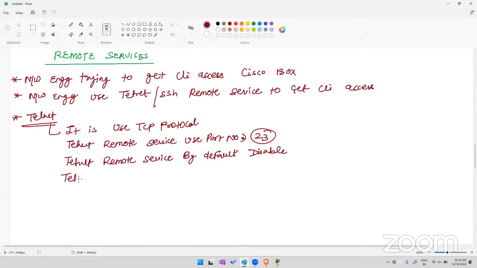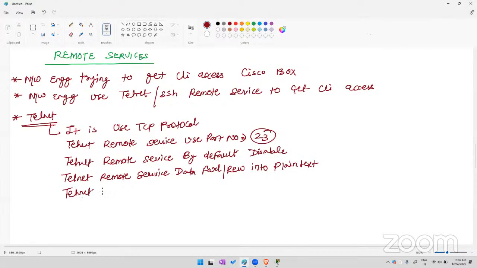One more thing. Telnet remote service data is forwarded and received in plain text. One more thing.